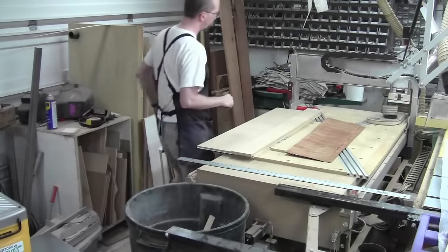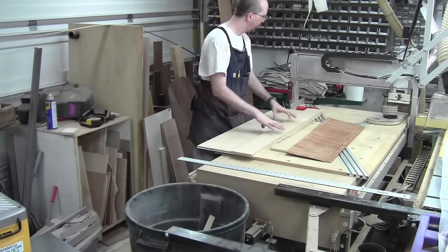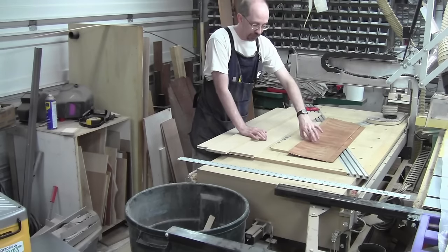It occurs to me, I rant about videos not showing how jigs get made, and I'm about to make a jig and I wasn't showing you. So I need to joint each of the veneer edges.